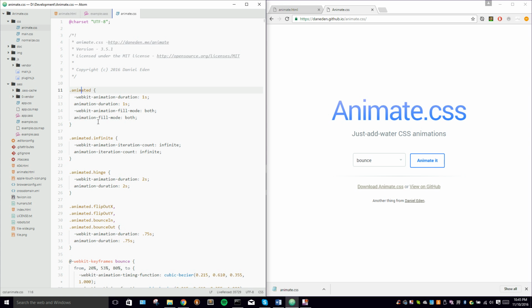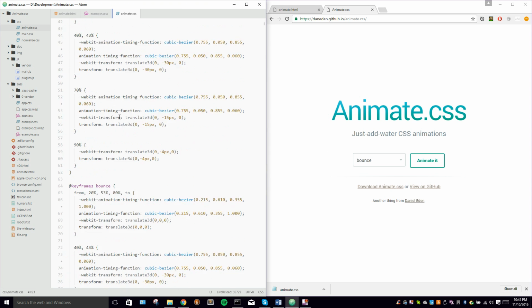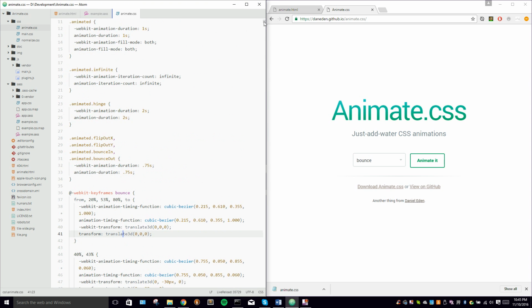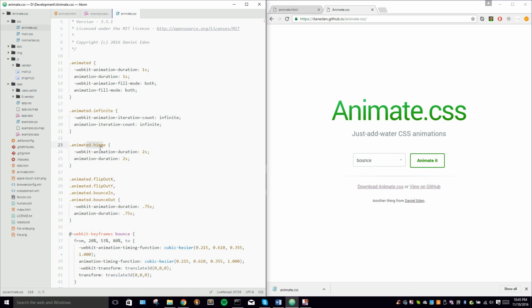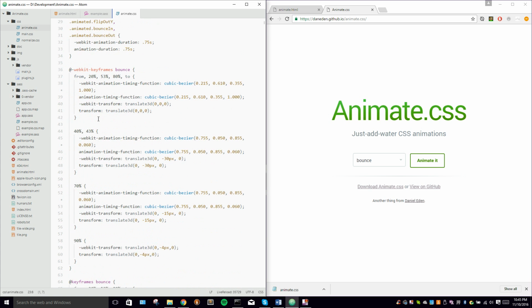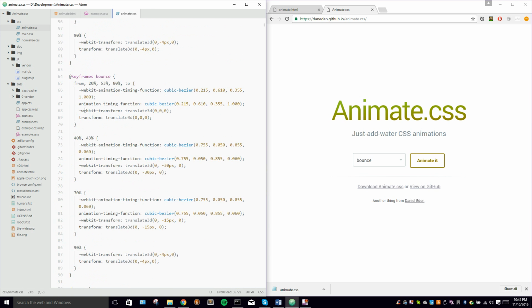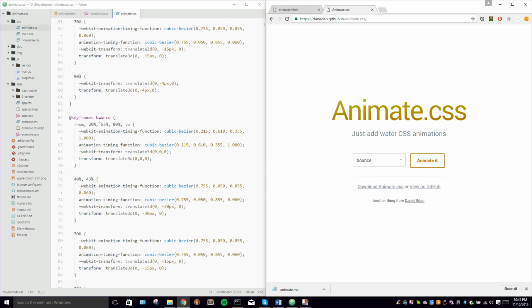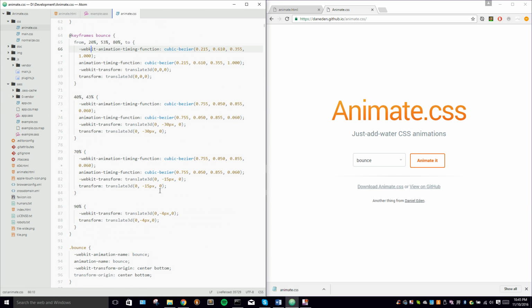And to actually get the relevant animations working, you then add another class, which is, if we can find it in this file, I think. So the structure of the file goes, we won't touch on infinite now. These are a few custom durations for the different animations, but you can see they're defining all the different keyframes here. So you'd have, say for example, the bounce animation. You've got the keyframes defined, and as you can see, they're quite complex keyframes, and you wouldn't want to have to do these yourself.